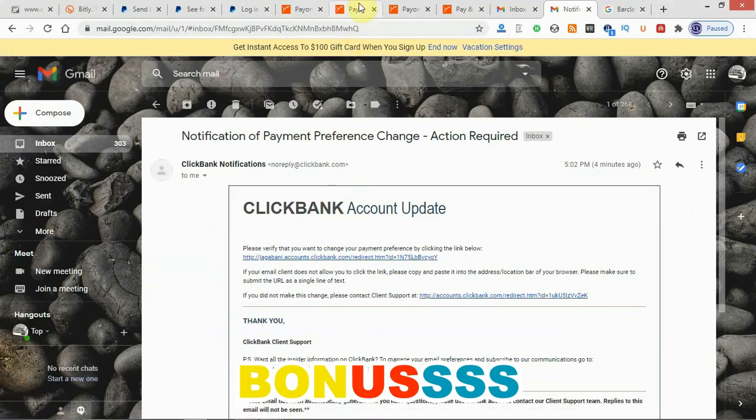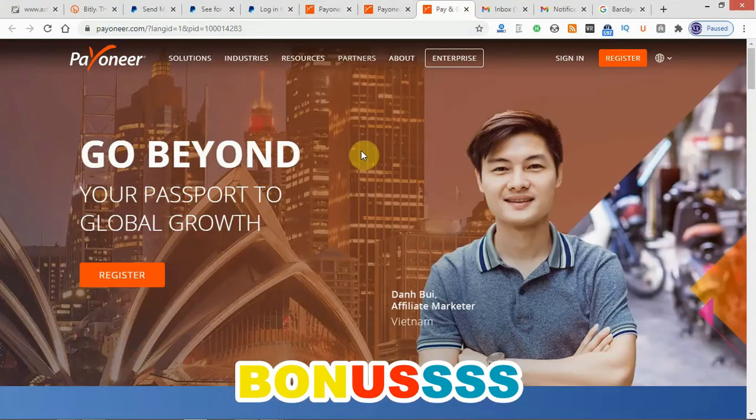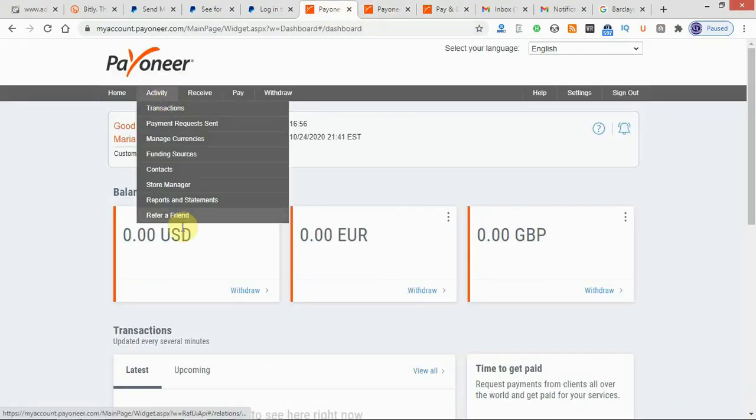Come here, come to your Payoneer account. Once you've logged in, just come here to this active here. Click on this referral, click on this refer a friend.